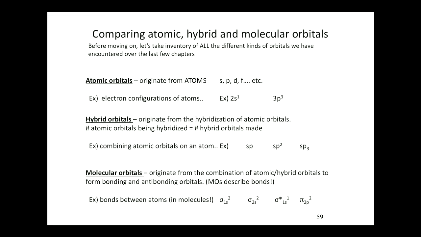Since things are overlapping, we need to think about our secondary Greek alphabet: pi and sigma bonds. When you see symbols like sigma, sigma star, pi, those are molecular orbitals, because you have orbitals interacting. That's why we see the Greek alphabet here. Sigma 2s means there are 2 electrons in our sigma 2s bonding orbital, and the 2s means that sigma interaction is between 2s orbitals instead of 1s. Star is for antibonding, and soon we'll look at pi interactions too.